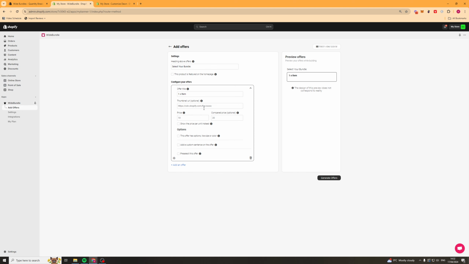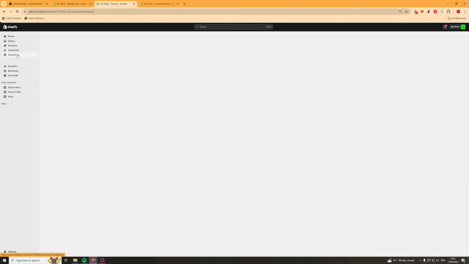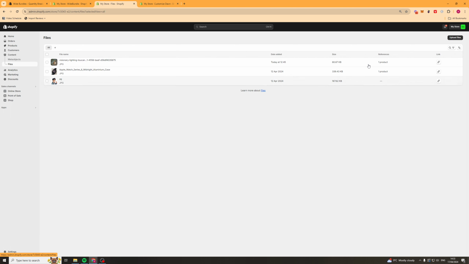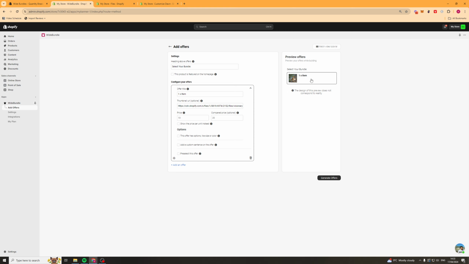So the way you go ahead and do that is quite simple. What you can do is just go to Shopify on just your main dashboard, and if you go over to content, you can go over to where it says files. From here, you're actually able to upload a file, and then once you've uploaded it, you should see across here you can go ahead and actually go to the link here. You can click copy. Then we go back to the app, we can actually paste that in there, and you can see the logo or the icon's going to come up there, just like that.